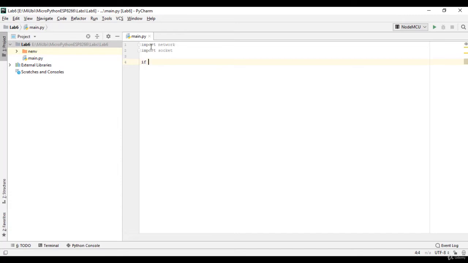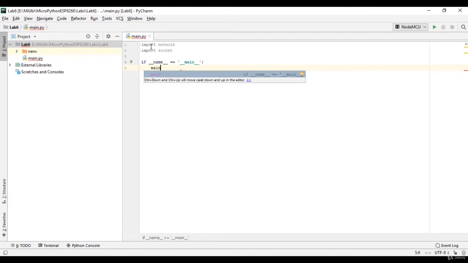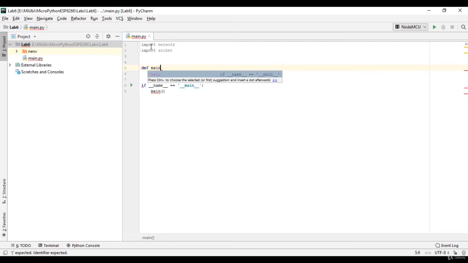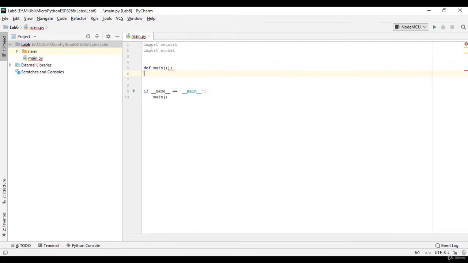I just want to make sure that main is called from the main module itself. And now, what will be present in main? Mainly I want to put two things in main. One is to connect to the internet, and then watch Star Wars.